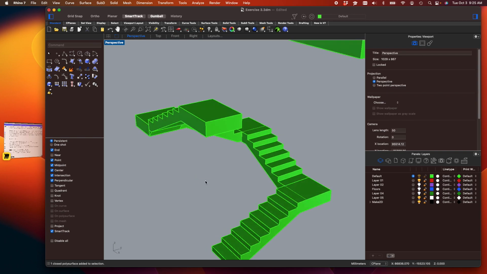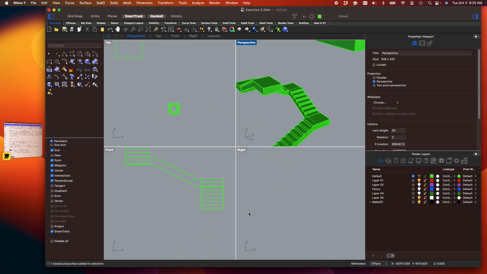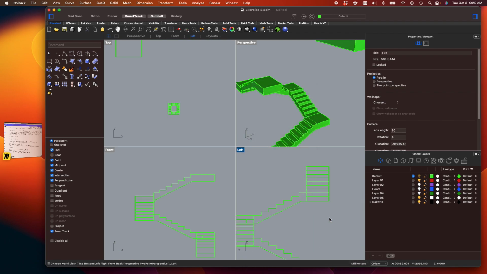Let's talk about ramps. Also fairly simple compared to what we have now, right? So maybe from here I want to go into a ramp situation, and I want to do it in real time. I mean, why would I always have to make something off in the distance just to put it on something? Maybe I want to do something like that in real time. So it doesn't look like I have the view that I need. It looks like I need my left view. So I'm actually going to right click, set view, and set it to my left.